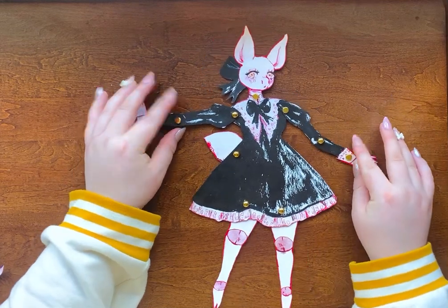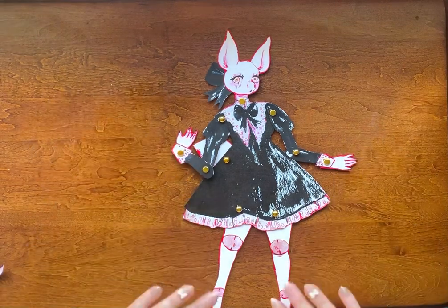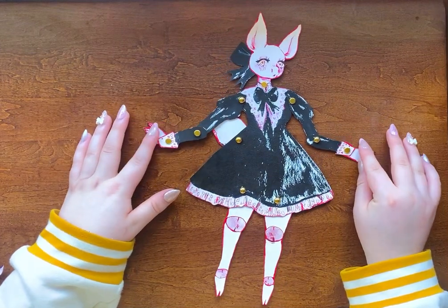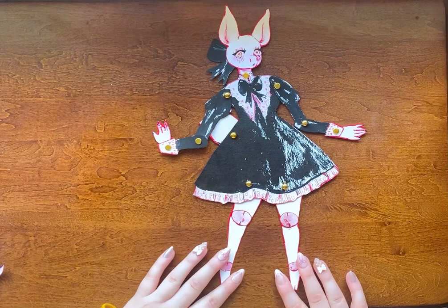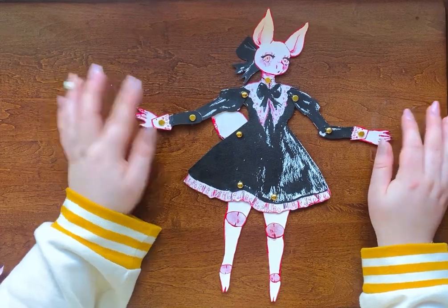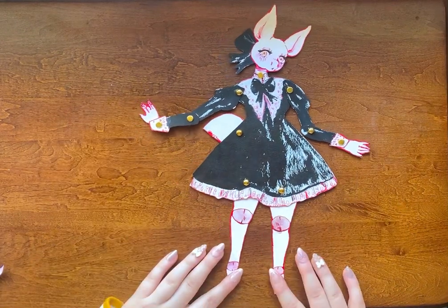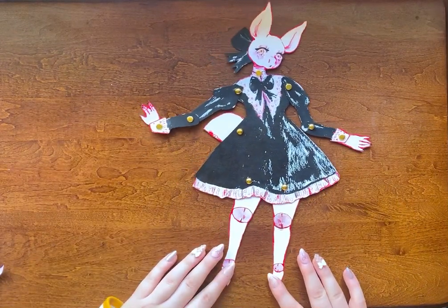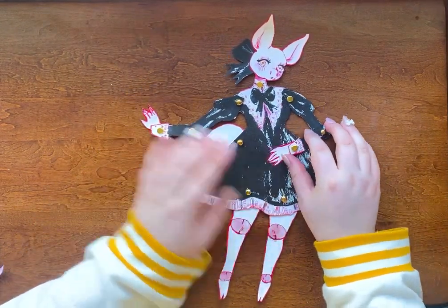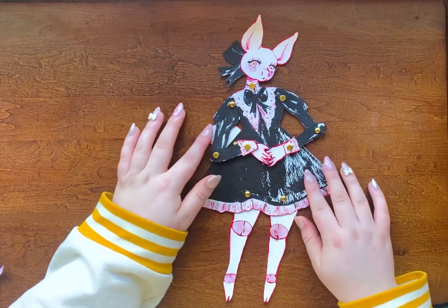I remember this was a lot of fun because I was obviously still figuring stuff out, but it was also fun doing her little legs. I had a hard time deciding whether I wanted her legs to be jointed too, but at the end of the day, with how her dress felt, I felt it was more aesthetically pleasing at the time to have standalone legs that don't bend. And again, it was my first one, so I was trying things out. Yeah, I still love her, even though I'm gonna make a new one of her. She's very precious to me.